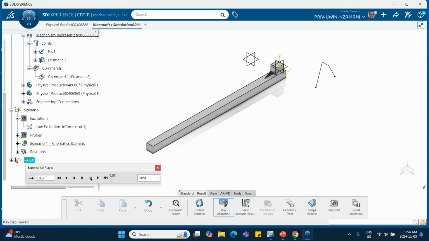Okay, moving. It will go all the way to 16 inches, which is going to be somewhere around here. 16 inches. After 2 seconds, right?